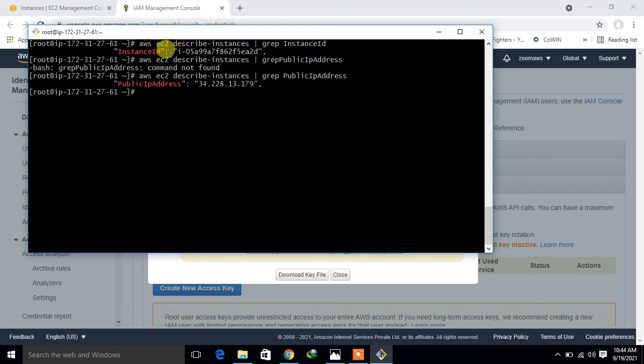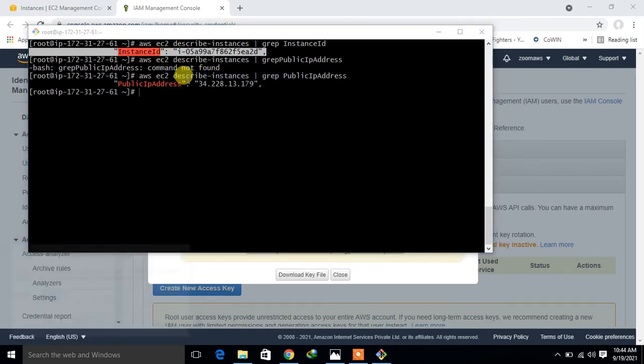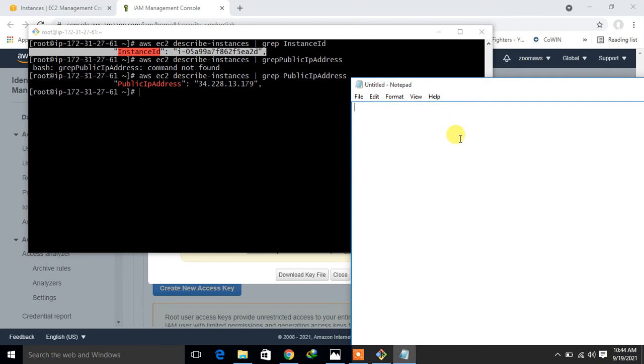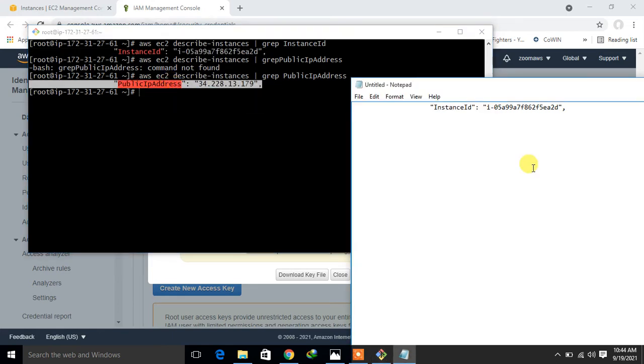This is the instance ID and this is the public IP. I open my notepad file and write down the instance ID and public IP, which are required later. So I copy, open a new tab, open the notepad file and paste. This is the instance ID, and currently we are using 34.228.13.179 as the public IP. Okay, now move to the next step.